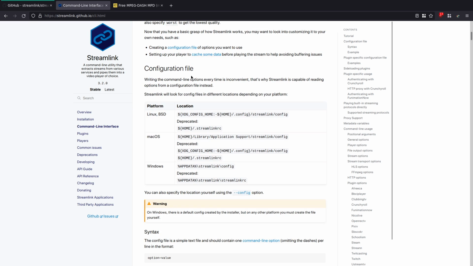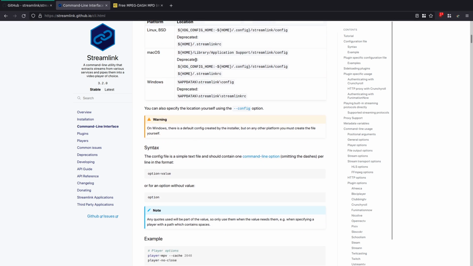So it'll give you the list here of where the configuration files go on the various operating systems, Linux, Mac, Windows. For Linux and Unix, it's going to be your home directory, .config, streamlink, config. On the Mac, configuration files are stored in home, Library, Application Support, streamlink, config. And on the Mac, the Library is hidden by default, so you've got to go to the Go menu and hold down Option.